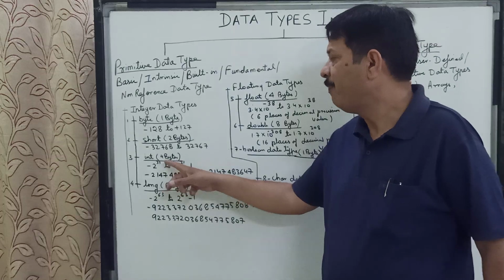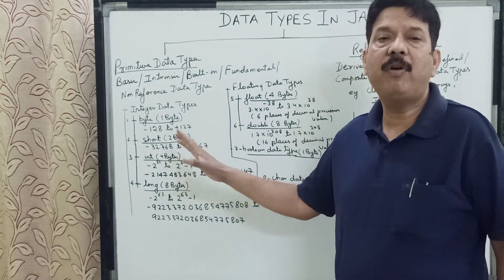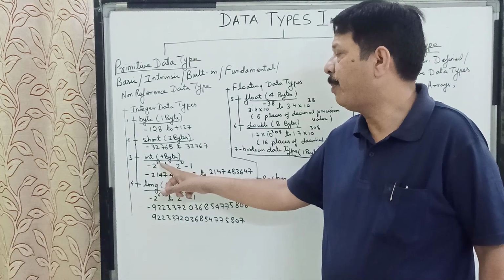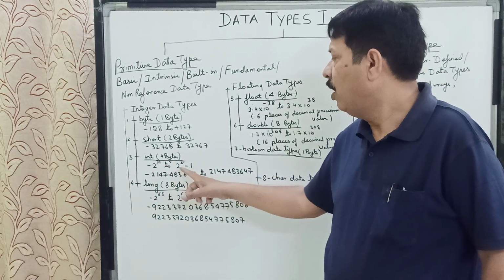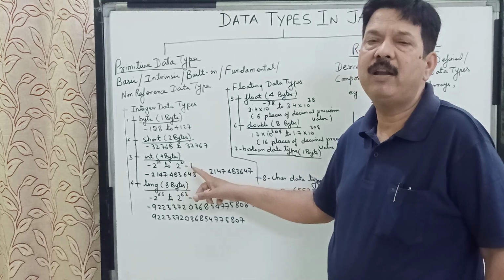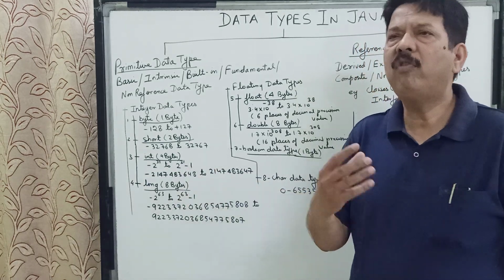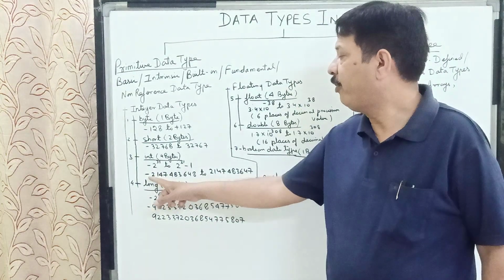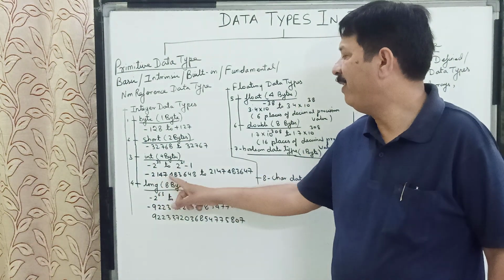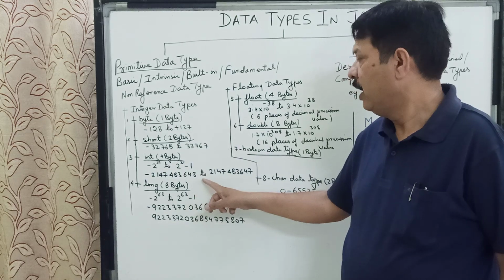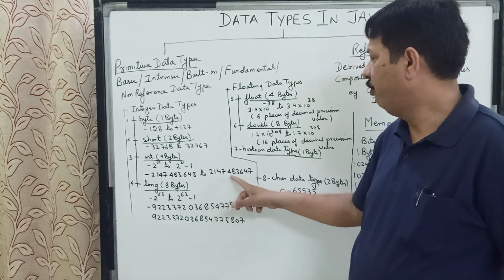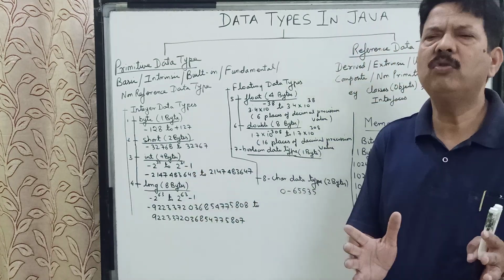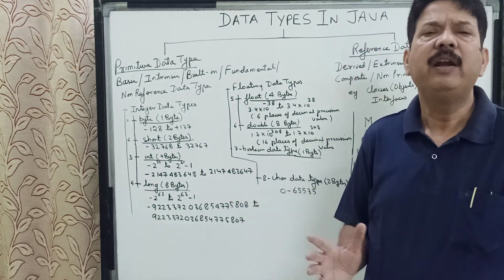So if you have a data type of integer, then it can hold a value of -2 raised to the power of 31 to 2 raised to the power of 31 minus 1. Now children, if you want to actually find out what this value is, I have written it over here. It is from -2147483648 to 2147483647. So it is quite a big value which you can use to store many different data types.